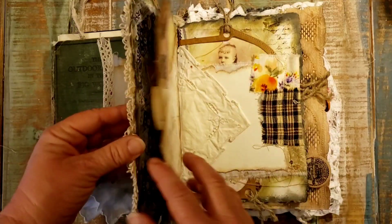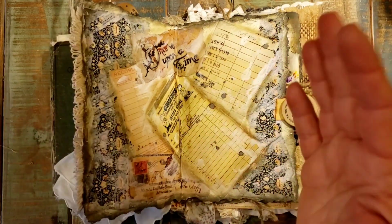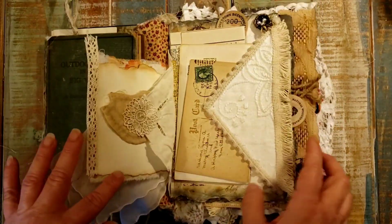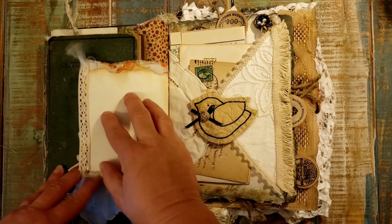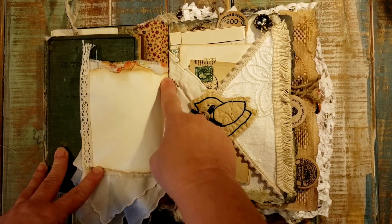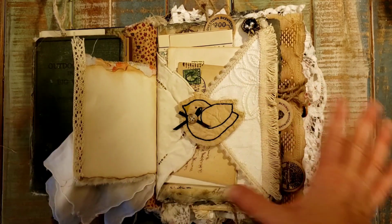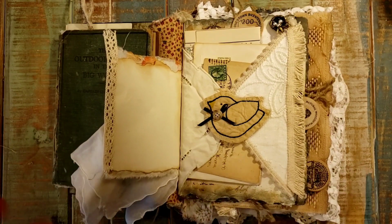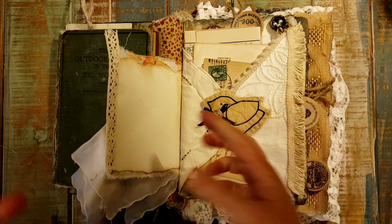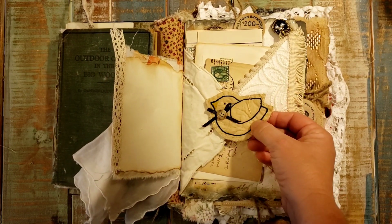And there are other pages in here that are gessoed and can be gessoed over and then painted on. Because like I say, this is all watercolor paper, so it'll handle it. But as far as just actually having blank space for doing your own thing, I think there's 4 areas like this. Just small areas. I personally like a book to be full of personality and whatnot, so I did kind of fill this up, but I tried to leave just a few places in case someone wants to incorporate something of themselves into the book.